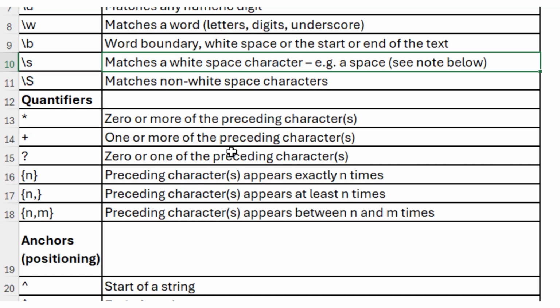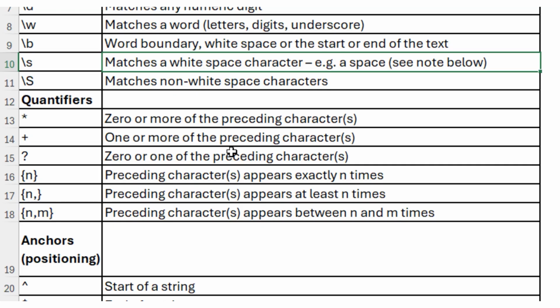If you need a little bit more control over how many characters, you can use the curly braces and specify a certain number of characters. So using the N, whatever number is between the curly braces, that character has to appear exactly that many times. If you want a minimum, then you can just put the comma after the number. And then if you need between, say, 2 and 4, you could have curly braces 2, 4 to say it has to be there at least twice with a maximum of 4 as an example.